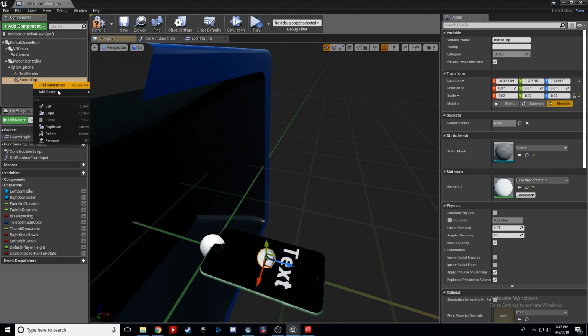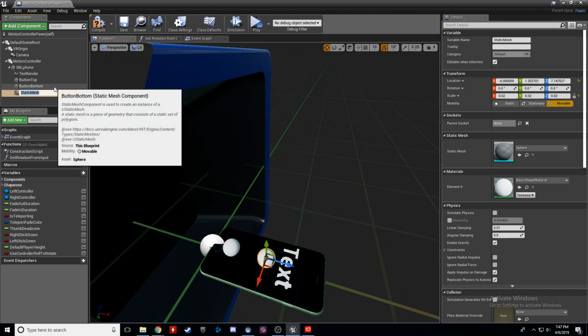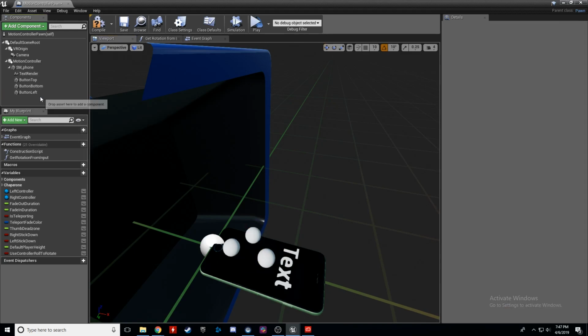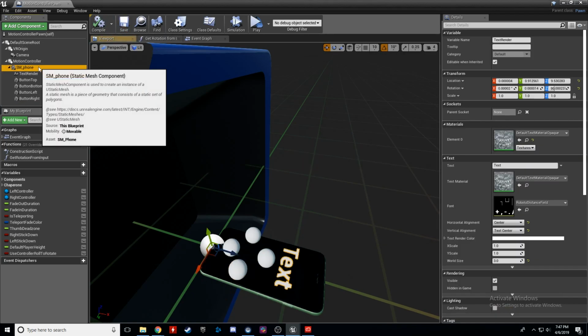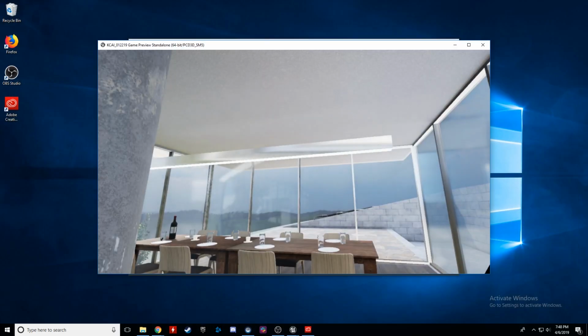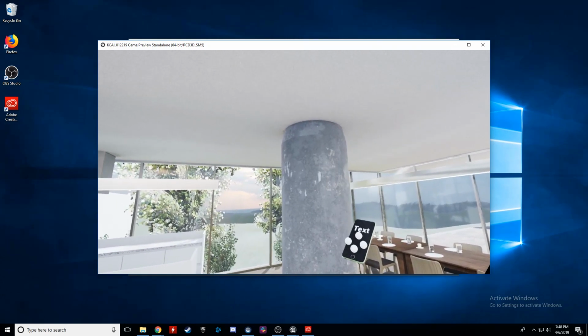And then I'm going to right click and duplicate this. I can call this button bottom. Yeah. Button bottom, move that down here. And duplicate top again. Let's call this button left. Right here. Duplicate that. Button right. Okay. So at this point, compile, save, we should have 4 buttons. Move that there. 4 buttons and the text box all parented to the phone, which is itself a child of the motion controller. So now, if we play, I have my headset, I have my controller, I see text, I see 4 buttons, perfect.